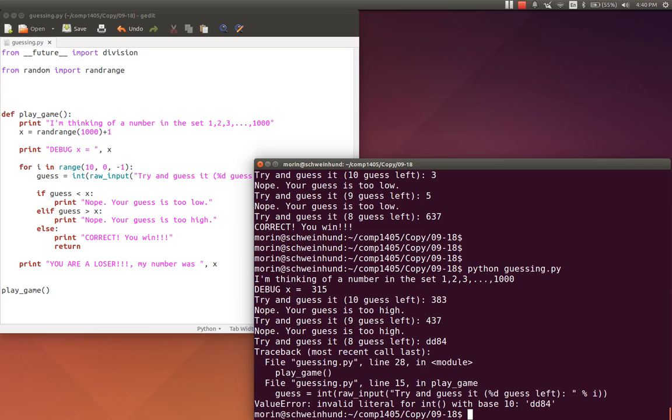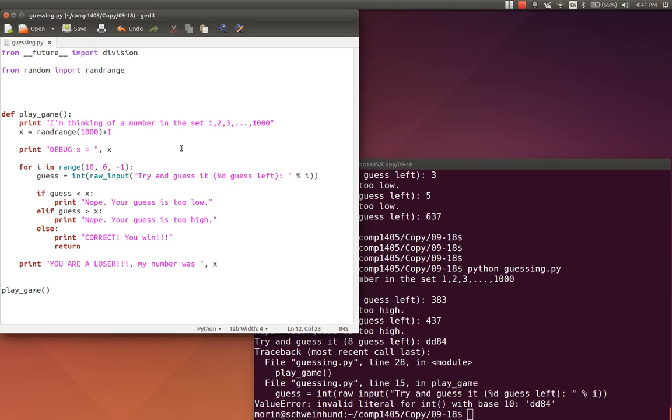And one of the hard things is when you ask the user for an input string and you expect it to be of a certain form, like being an integer in this case. So in this case, we take their input string, and that comes from raw input here, and we try and convert it to an int. And sometimes that fails because the string doesn't look like an integer. So there's a few things we can do about that.